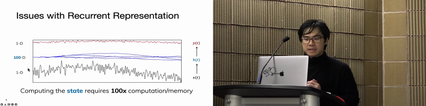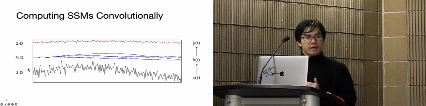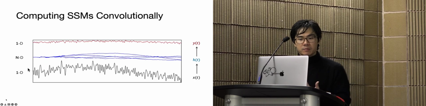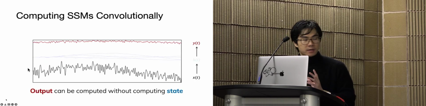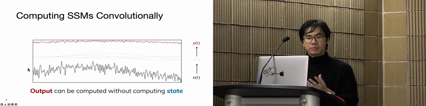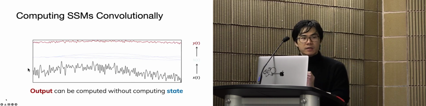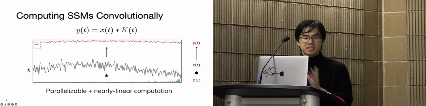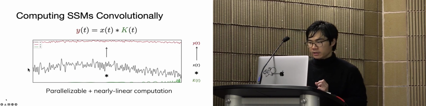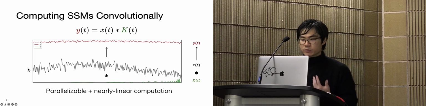And so you can view this as saying that I have this input x, and I'm trying to compute the output y. And I'm just going to read in my inputs one at a time, and feed them into this differential equation. You have to do a little bit of extra machinery, such as this discretization step, which I'll skip, but it's pretty simple. And then it basically turns into a linear recurrence that you can unroll. So at every step you get one new input and you generate one new output. And this is basically just like an RNN. This way of computing the model has strengths and weaknesses.